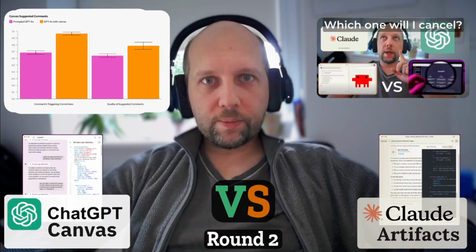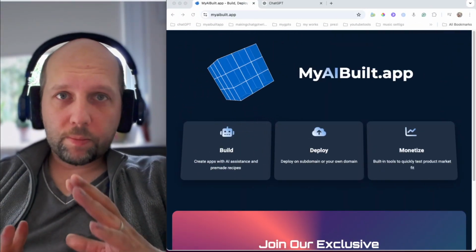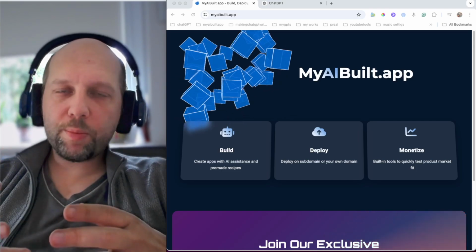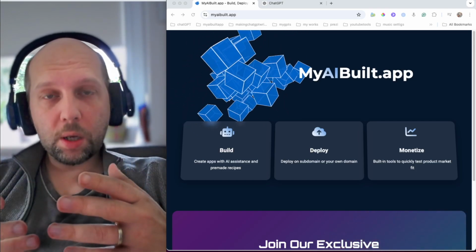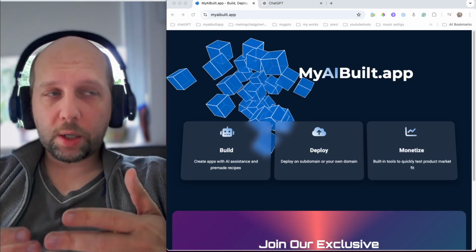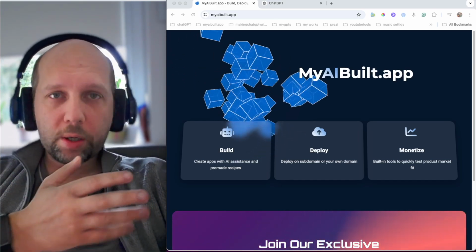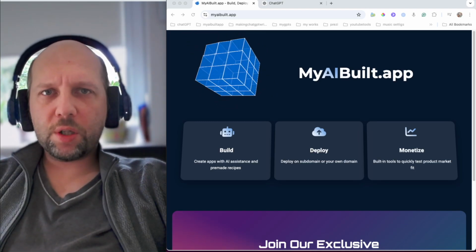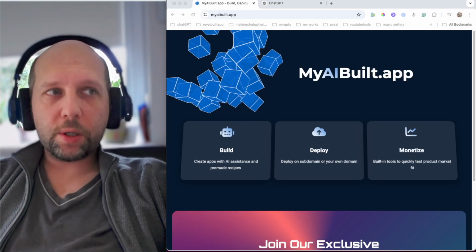Let's take a look. So, one more thing. The best way to compare is to compare on something real, not on a synthetic example, but something you are actually working on, and you can more deeply understand if something is good or not. And one thing I am working on is my side project that would help me to launch my own applications better and maybe provide this as a service to others.